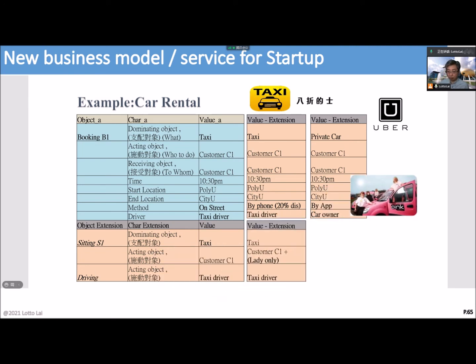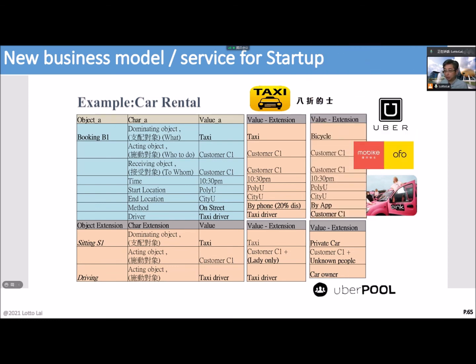If we change the action body to ladies only, a lady-only ride in America, or people going together as a carpool, or change from taxi to bicycle. So if we change the element, value, or characteristic, or use a different function, you have a new business model.